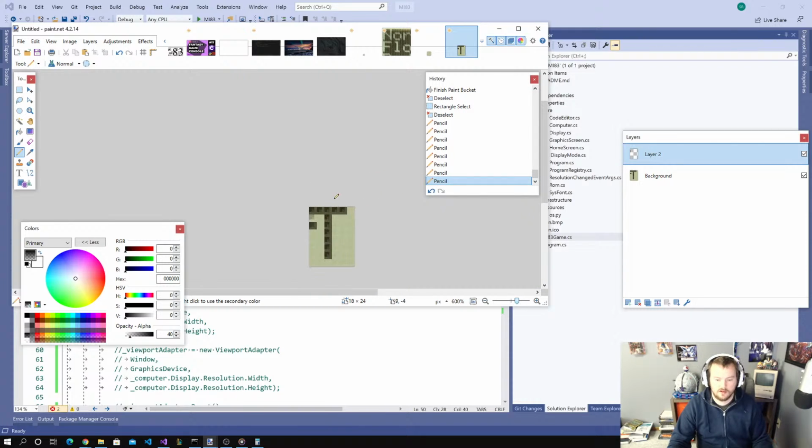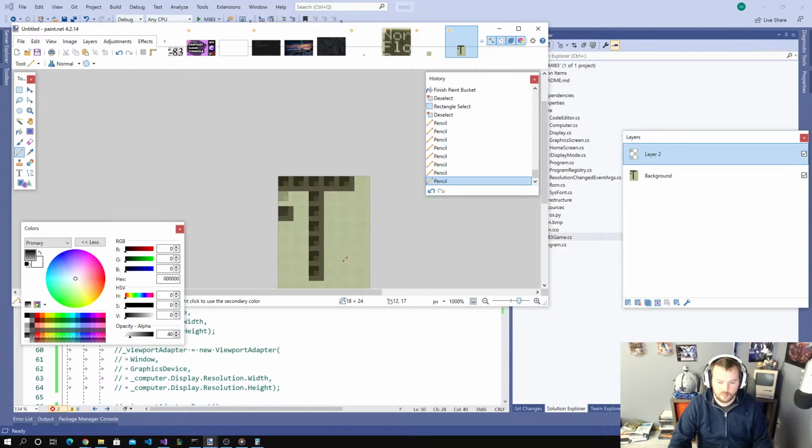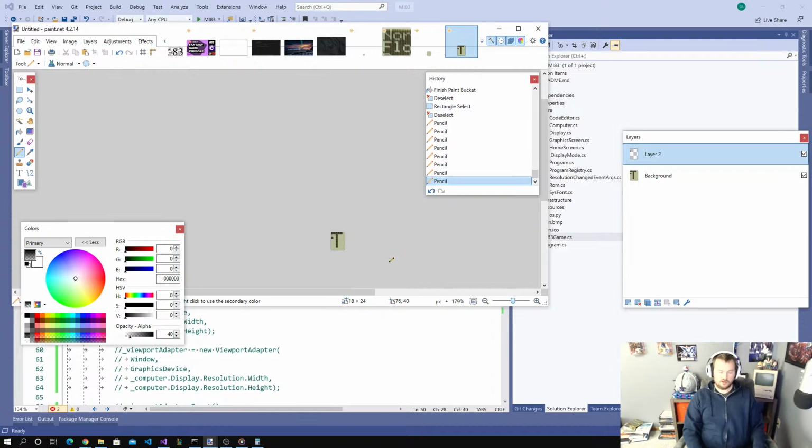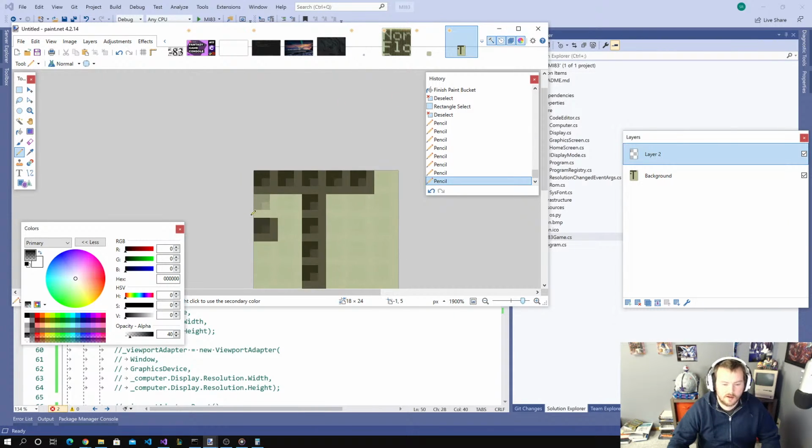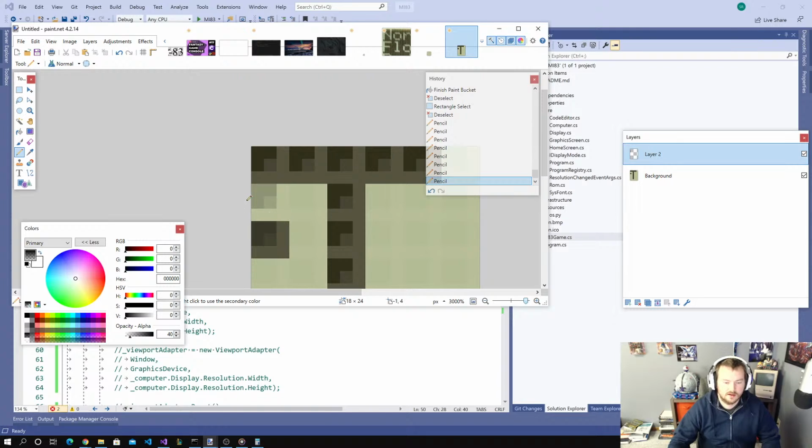So that would make it look kind of not quite right on a light pixel, though. So it would look like it's kind of shaded in. So what I might need to do is say, if this is a light pixel, then do 20, 10. Oh, sorry. Oh, you know what?